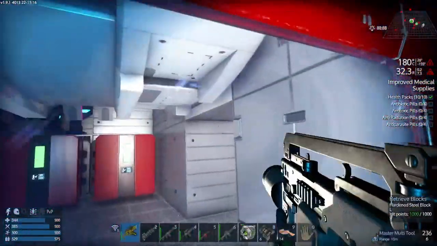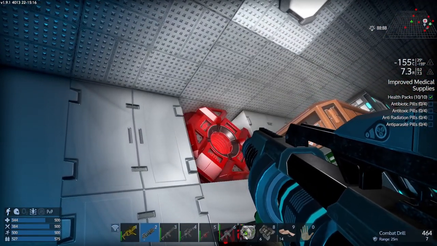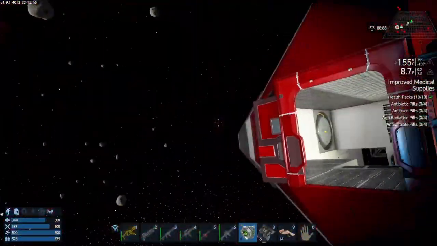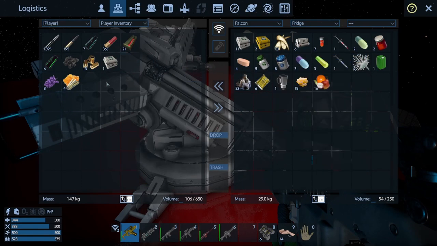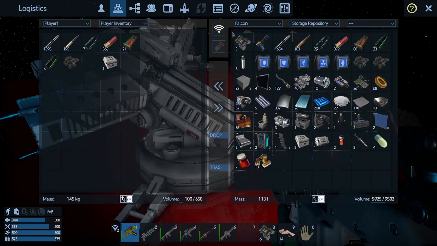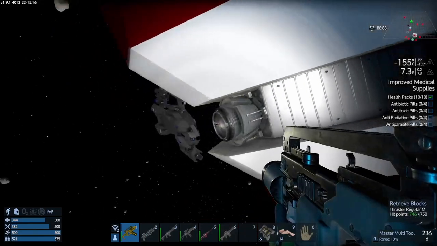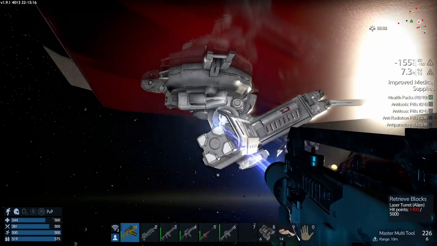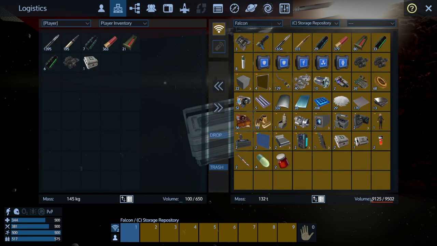Oh, is that it? Oh, there it is. Behind this. There we go. All right. Now we can do some actual salvaging on this bad boy. Storage repository. That's fine. These are smalls, mediums. I knew there were some mediums left. Let's take a couple of alien laser turrets. I cannot. Right. I could do without the 22 combat still.